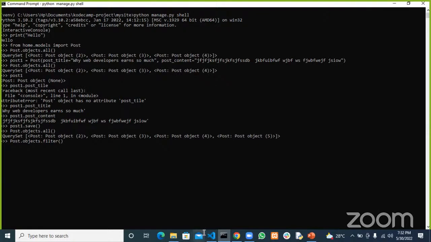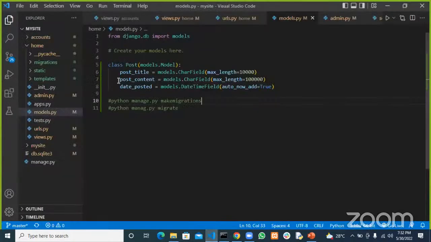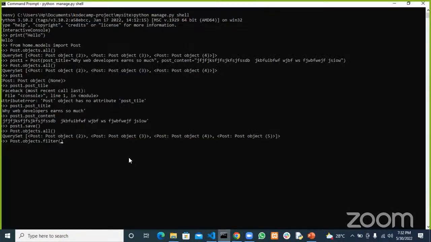Currently our post has two fields, the post title and the post content. So what we can do now is say that I want to filter the post title. Sorry, it's post_title, not title. I want to filter a post title that has a title of post one.